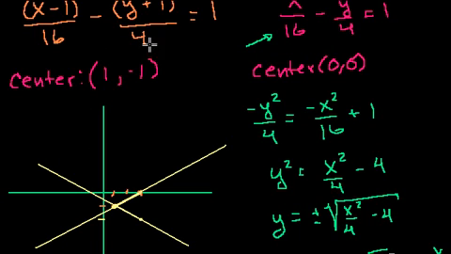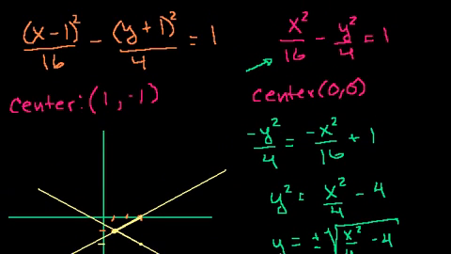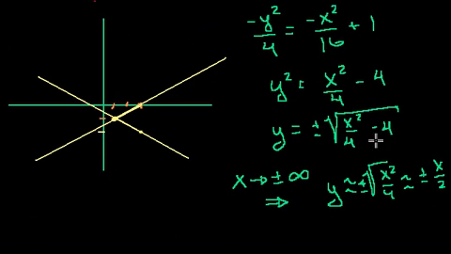So we've drawn our asymptotes for this function, and now we have to figure out if it's going to be a vertical hyperbola or a horizontal hyperbola. The easy way to think about it, and we can do it two ways: if you just look at this equation right here, when you're taking the positive square root, we're always going to be slightly below the asymptote. The asymptote is this thing, but we're always going to be slightly below it. And we're always going to be slightly above the asymptote of the negative square root, because it's going to be a little less and it's negative. But I'll let you think about that.